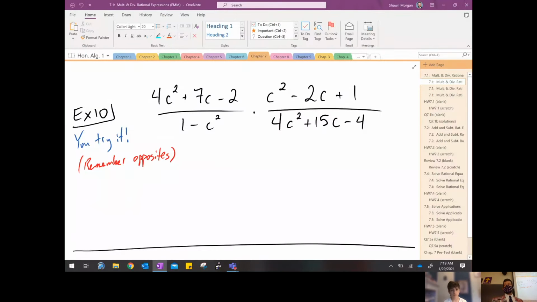I had recorded a little lesson, tiny lesson, real short, just 3 examples on division. This obviously is not division, it's multiplication, but really if you understand multiplication, you can do division too. So there's a little curveball on this one. I say remember the opposites thing. And so y'all take a couple minutes, work through this warm up, simplify this out, and then we'll get going.